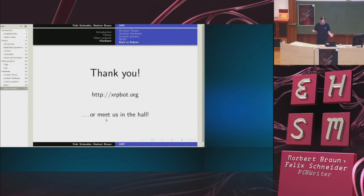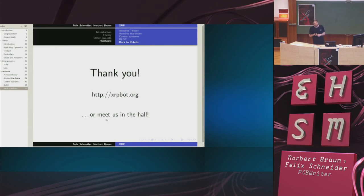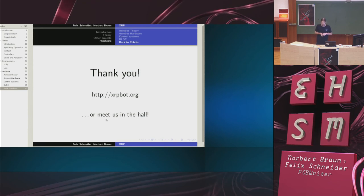We are in the hall, as I said, 5 times now. We have a blog at xrp.org with a wiki that is quite nice if you want to get into Acrobot, into optimization problems, to get an overview of biped walking or sensor-based brushless drivers.